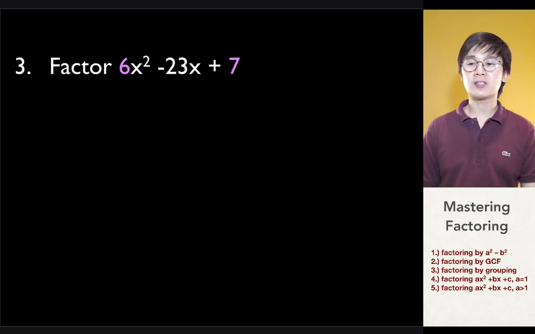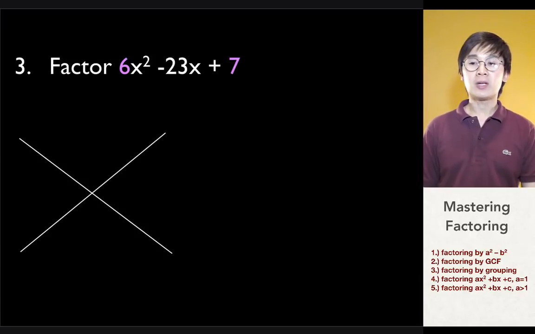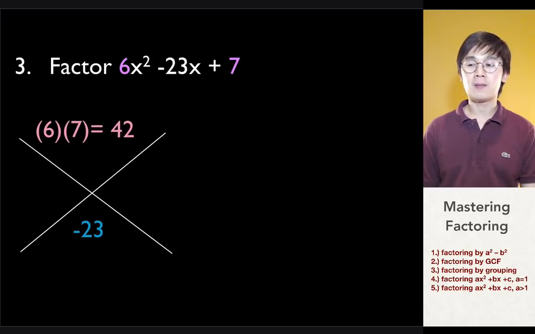We have 6x squared minus 23x plus 7. So we'll have the product of 6 and 7, which is 42, that will equal to negative 23 when you add them up. Now, notice that you will take a little bit longer to think of the two numbers that will match our pattern. And in this case, the factors that will equal to positive 42 when you multiply them and negative 23 when you add them up will be negative 21 and negative 2, because negative 21 times negative 2 is positive 42, and when you add them up it will equal to negative 23. So we're done with the difficult step.